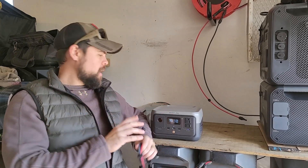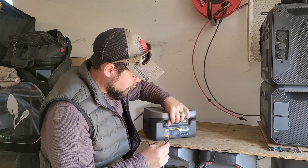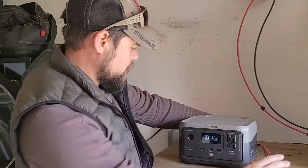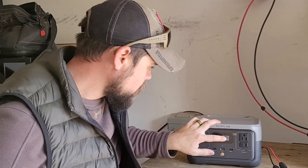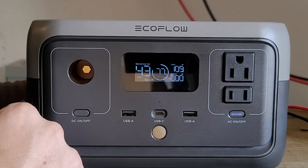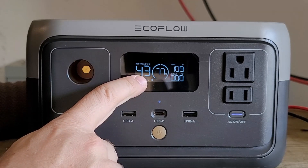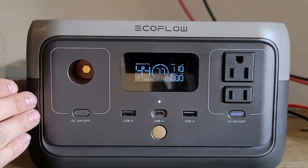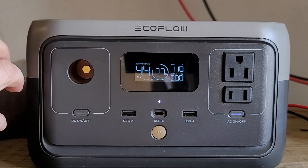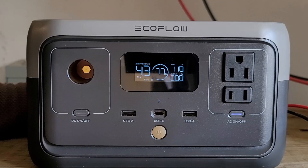I've got a 220 watt bifacial solar panel from EcoFlow outside pointed up at the sun with very clear skies. Let's get this plugged in and see what kind of input we can get. This unit accepts up to 110 watts, and immediately we're at 120 — it went up to 135 watts input for a second, now it's maxed at 110. So 110 watts, no problem going into this unit, which means it's going to charge up in just 43 minutes. It's always rare to see the rated solar input actually hit on screen, so that is a huge thumbs up for EcoFlow. It's pretty incredible that it's putting in 110 watts fully.